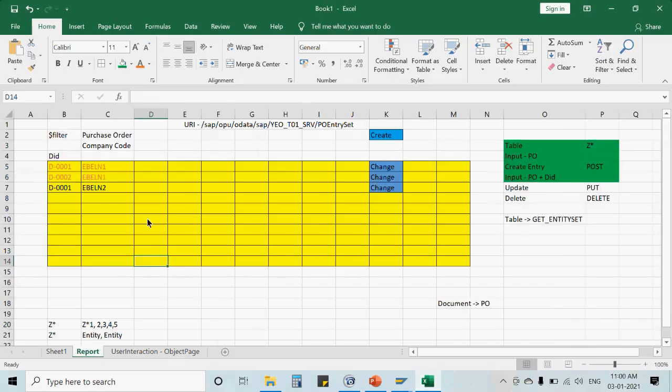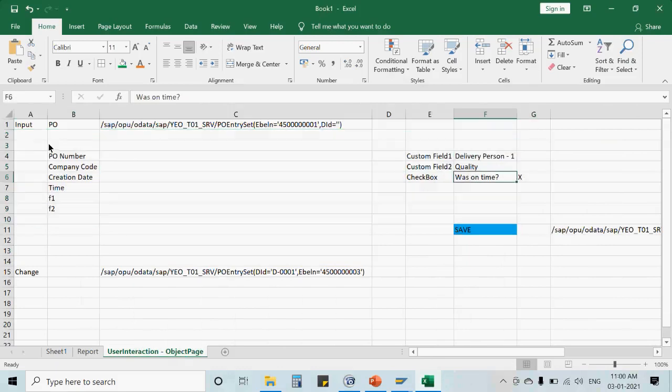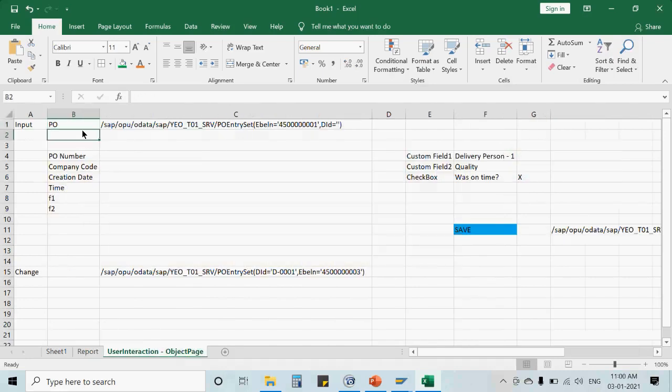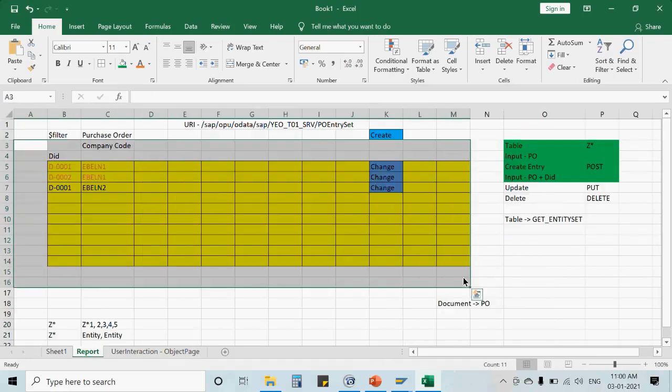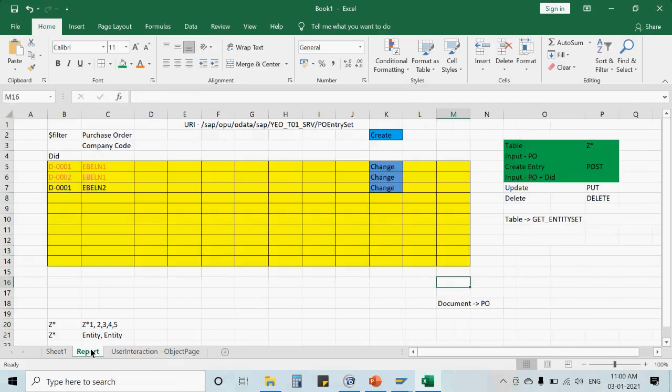So from a front-end perspective, what functionality has started working now? They are able to create the record. After creating the record, whenever they click on change, they are able to see the updated information. They are able to see the information that they have stored earlier. If they click on create and not on change, on the create they are getting the PO pop-up. In the PO pop-up, we would be returning the information. After click of save, we are able to create a new record. That record will start reflecting over here. We are also able to change it by using the change operation we have implemented. So this is also done.